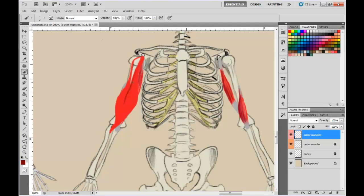All right, so I'm just going to draw a few of the fibers of the muscle here. I really want to show that split between the muscles. In some muscles, the fiber direction is very important, and it's going to help you when drawing figures with skin on them, knowing where bulges and stuff like that are at. So the direction of the fibers can be very important, which is why I'm taking the time to do them.